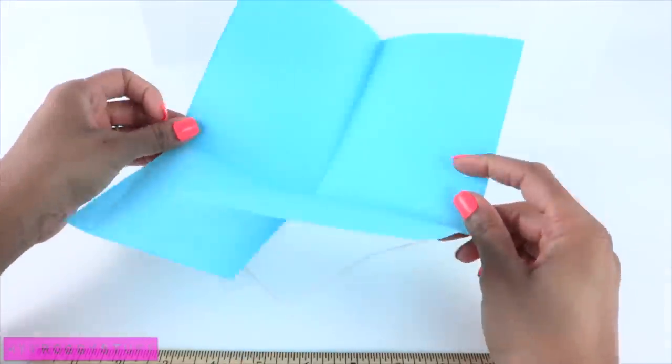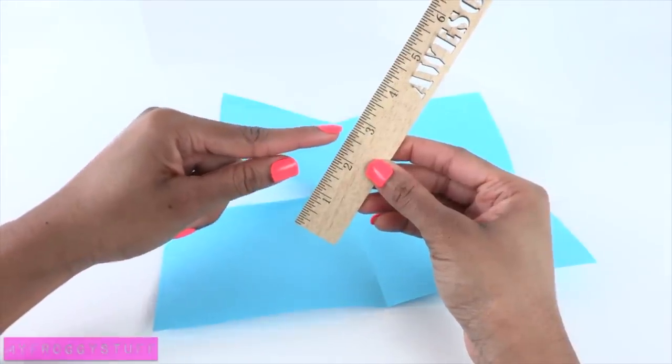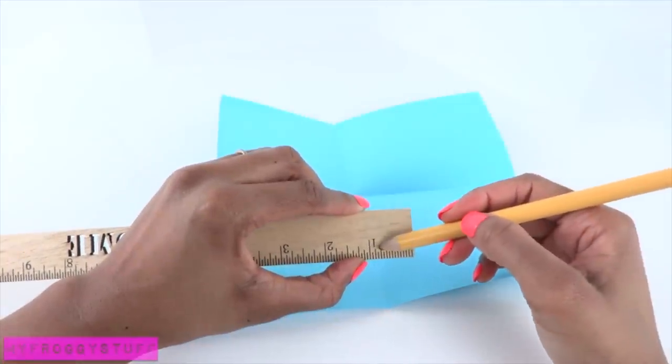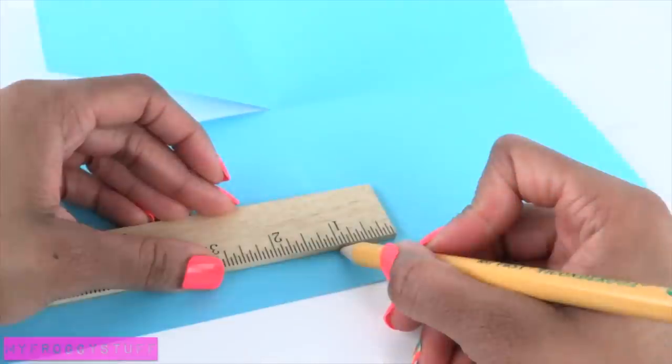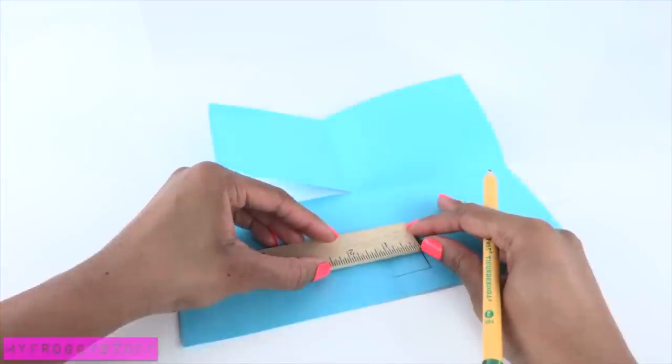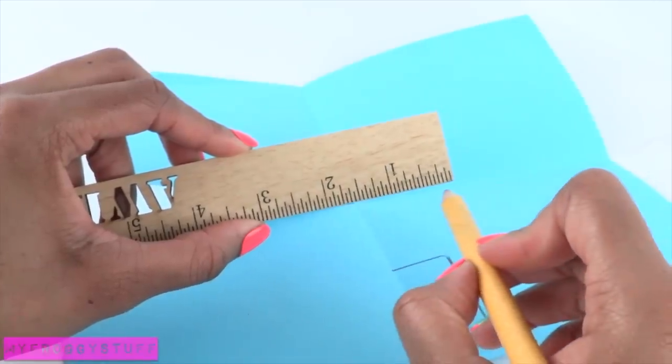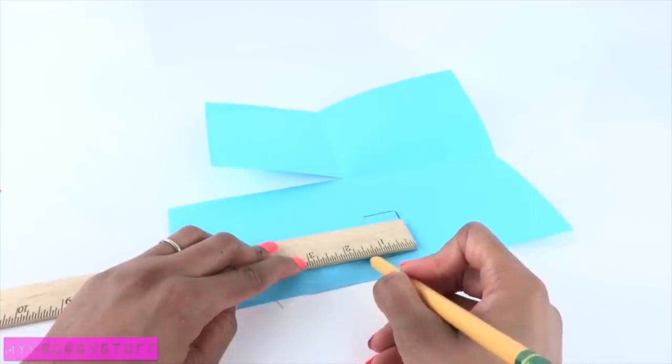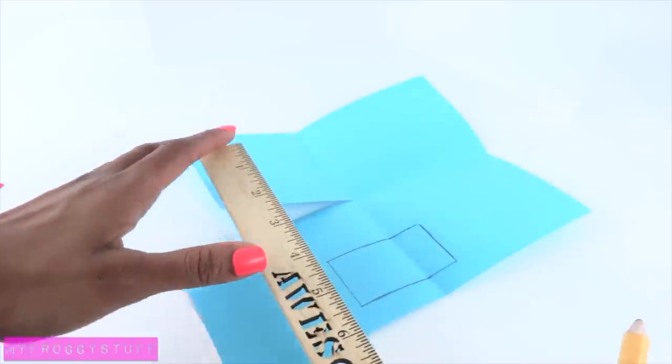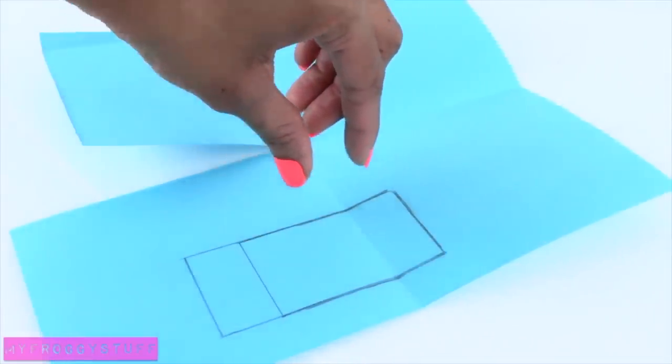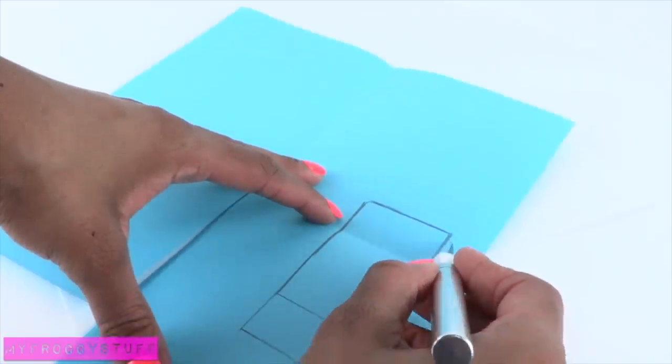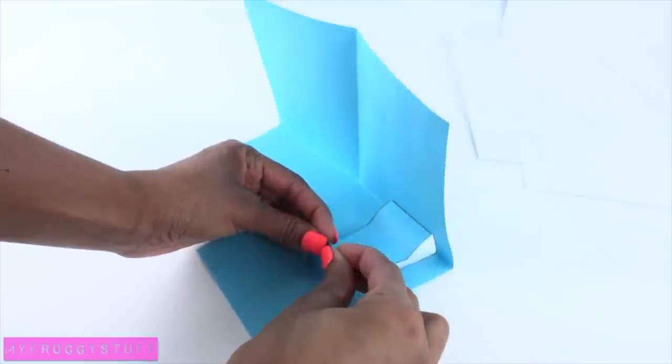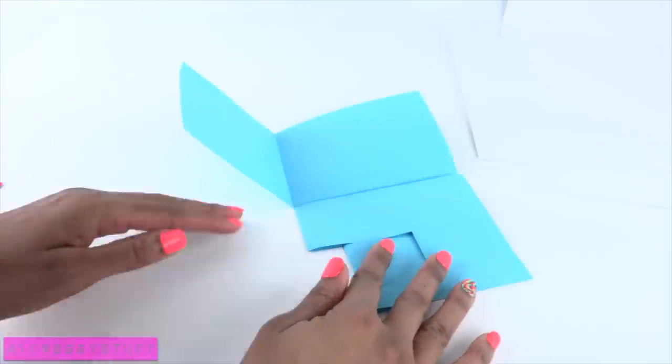Now let's open up the room and lay it flat. Decide on the height of the bed. For our 10 to 12 inch dolls, I'm going to use two and a half inches. Starting at the crease in the paper, measure up and draw a line for the height of the bed. Move the ruler over for the width and make a mark. Decide on the length of the bed, draw a line to the needed length, draw a line across the bottom, add another rectangle to the bottom that is the same size.